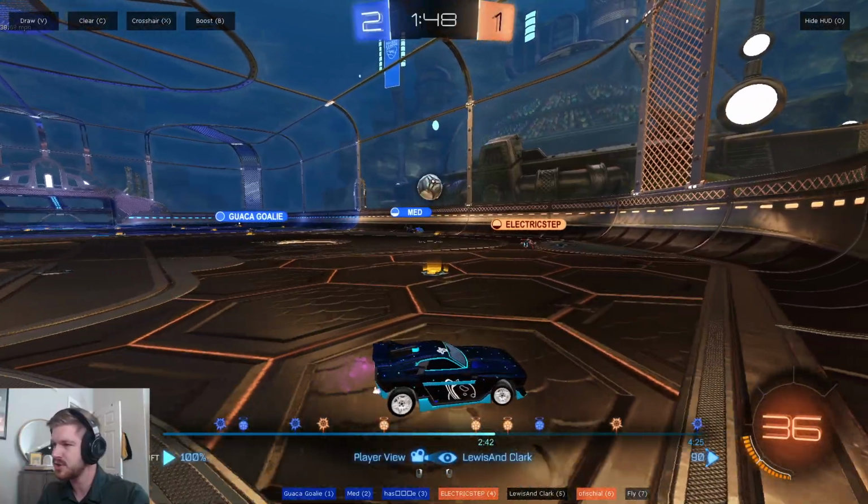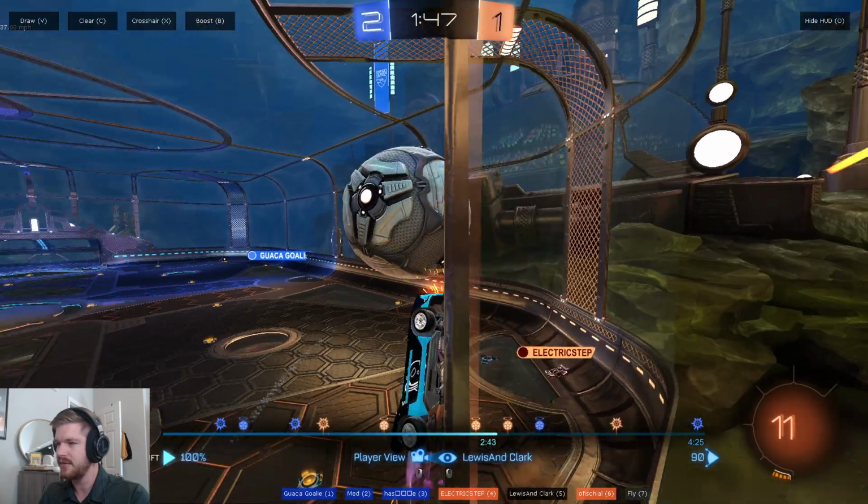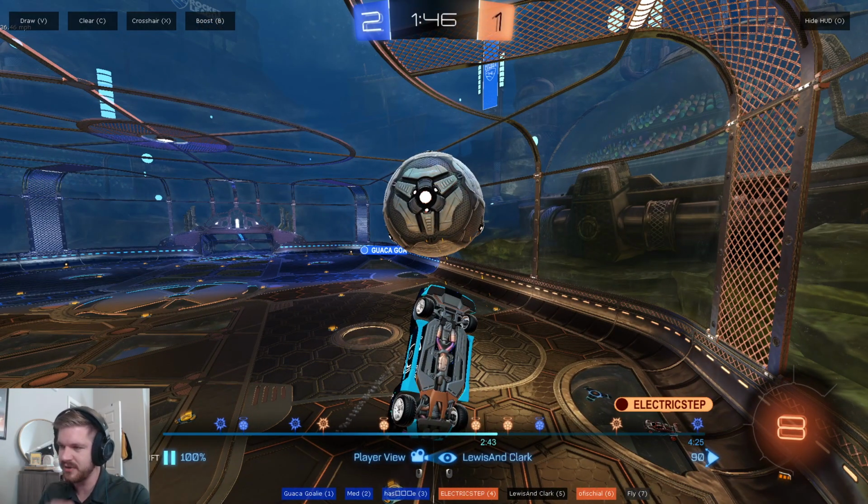I'm not 100% sure what exactly you're going for here. Maybe you're just going for that hard bang right after the bounce. You can kind of do that sometimes with a double jump. Usually you want to flip into it, like a side flip or a diagonal flip that keeps the nose of your car pointing up.